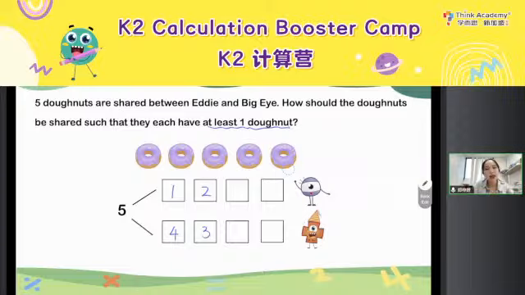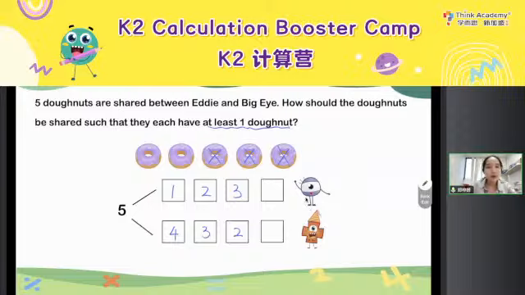So now, what if I give Big Eye 3 donuts? So now, can you figure out how many donuts can Addie have? I'll give you 5 seconds. Okay, write the number in your book. Good job. So now, if I already gave Big Eye 3 donuts, which means it's Addie's turn to get fewer donuts. Only 2 donuts for Addie. Ooh, Addie gonna cry, but Big Eye gonna smile, right?